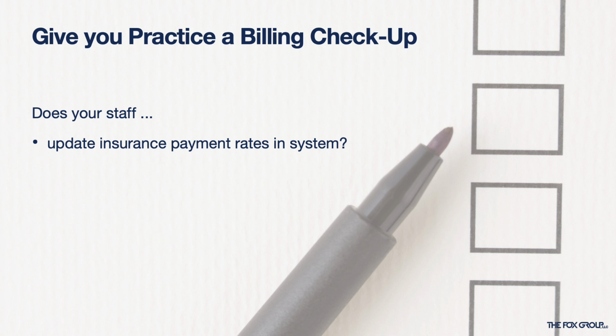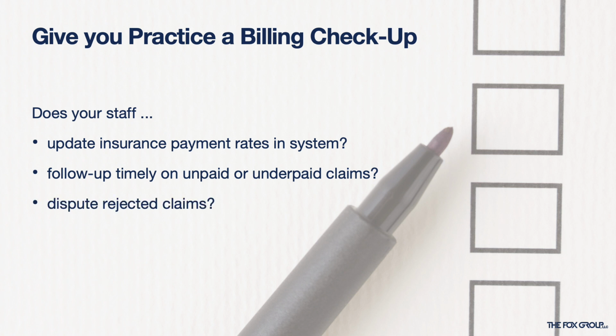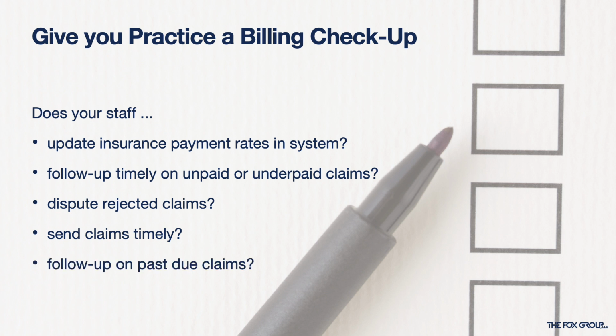Does your staff follow up timely on unpaid or underpaid claims? Do they dispute rejected claims? Many insurance company contracts require that you submit claims within 30 to 45 days from the date of service. If your original claim is not received, you can get denials for untimely filing and lose out on revenue. Does your staff follow up on past due claims each month? Do they document this in your billing system?